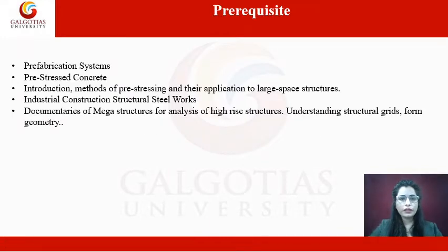So in this slide you can see a few prerequisites related to this lecture. First is the prefabrication system, pre-stressed concrete, introduction and method of pre-stressing and their application to large span structures, industrial construction steel works, documentaries of mega structure for analysis of high-rise structure, understanding structural grid, form and geometry. These topics were already discussed in previous lectures.